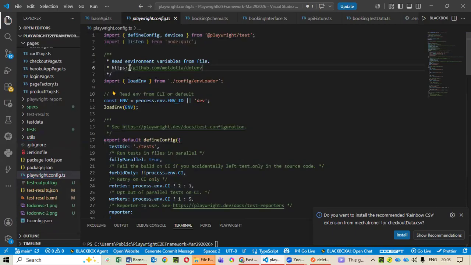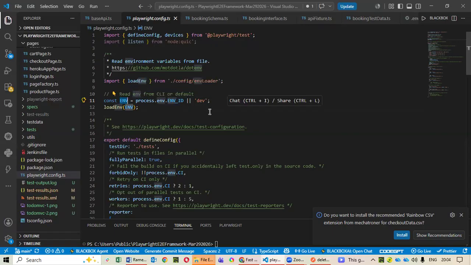You can see here, read environment variables from file. I'm loading the env file and calling process.env.envid. If you pass, this env ID will be given to this. The environment name you will give is dev, QA, prod, right? That is what env ID means.